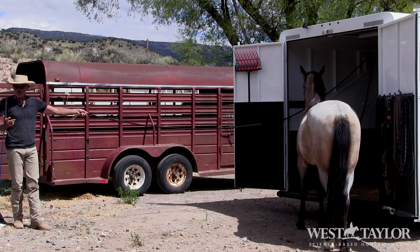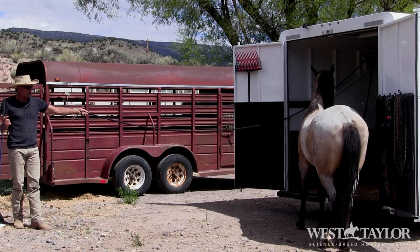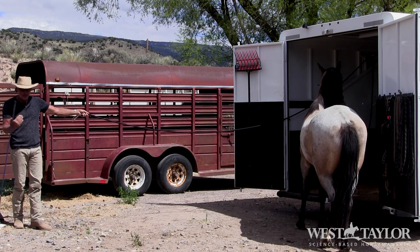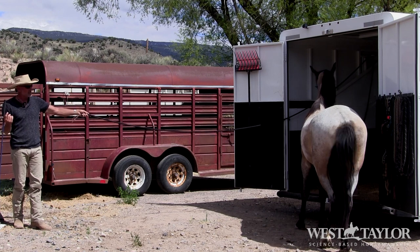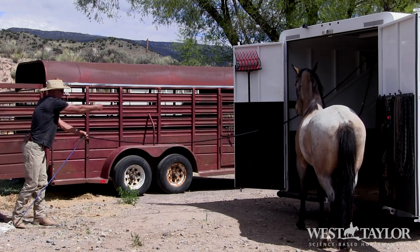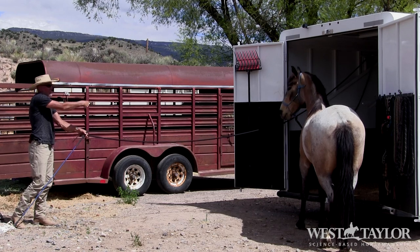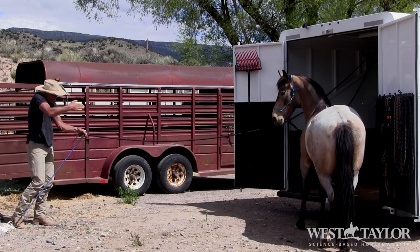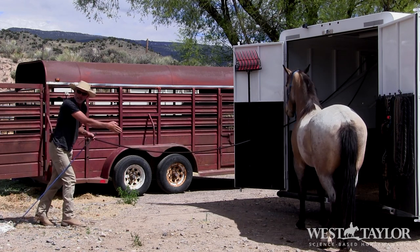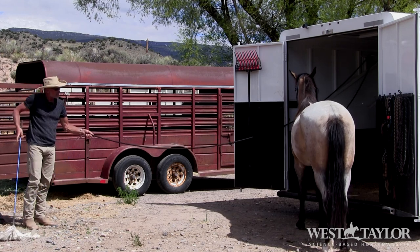That hip's got to come towards me for him to get in this trailer. So I'm going to be applying some pressure, and when that hip comes this way, I'm going to release, because he's got to be lined up to get in there. So he's cautious. He's still going, well, I've got an escape through here, right? So he's still lined up to try to take this escape route. When he gets his hips over here, he's a lot more committed that, oh man, I'm going to figure this problem out. Or he can go backwards. That's his only thing.